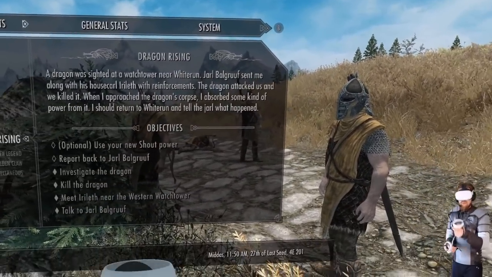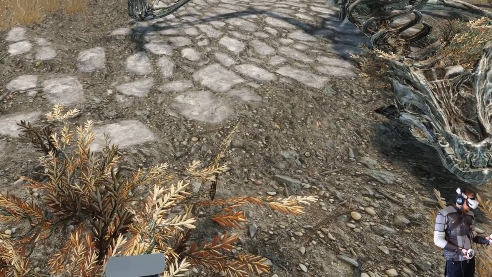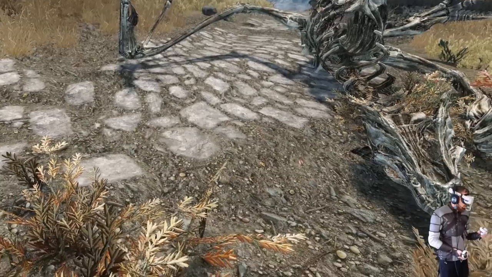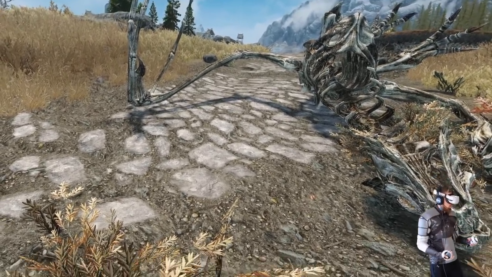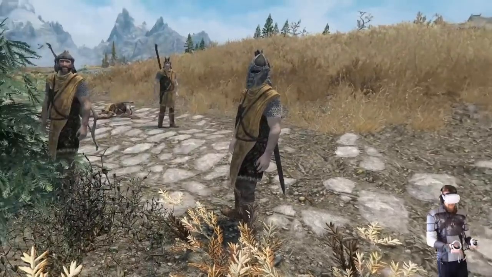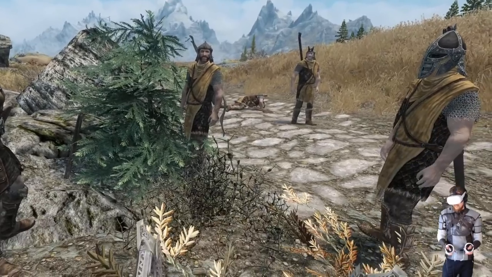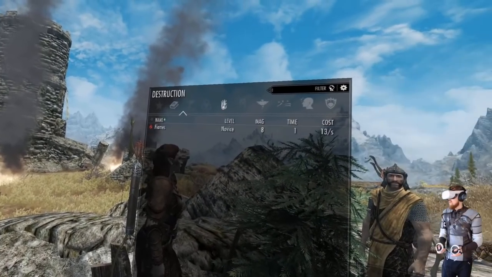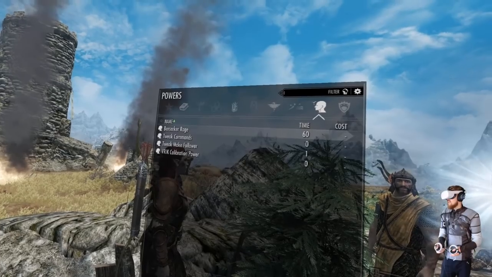Use your new shout power. Well, I look at the chat. Shout, lol. How do I shout, guys? What is the shout button on VR? Just yell. I don't think it works like that. Abilities. You have to equip it. Wait, I have to. Oh, one second. Usually it just gives it to you in console, but I don't know what the button is to shout. So it should be equipped though, no? Where's shout?